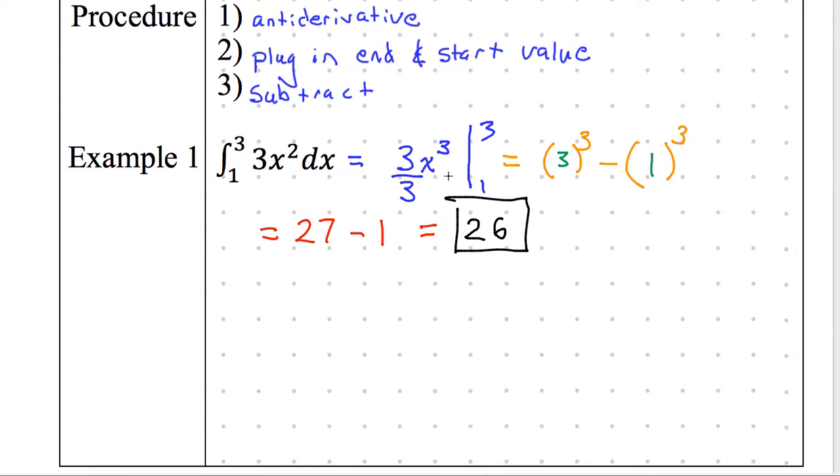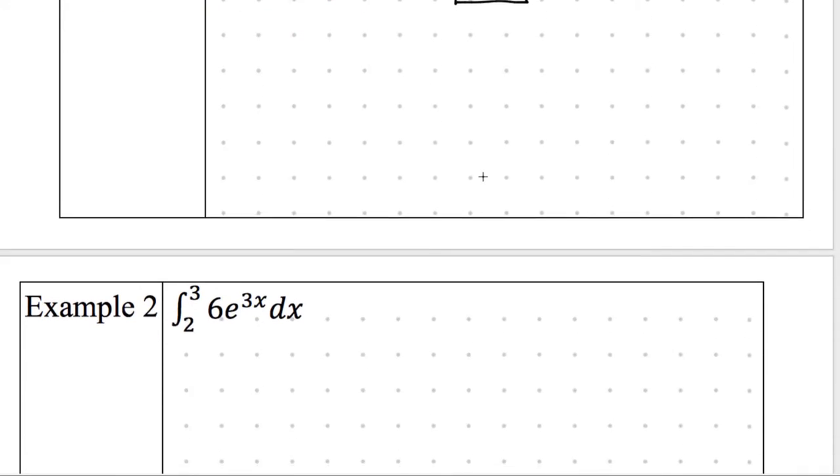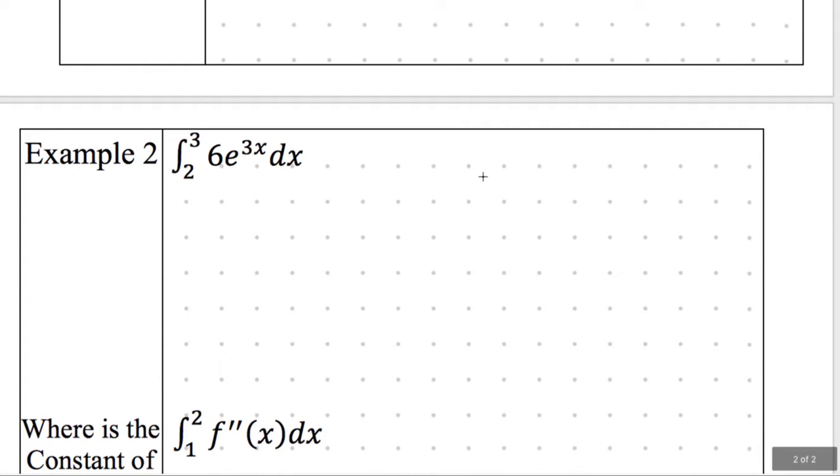All right, so there's our procedure. Let's go ahead and look at another example. All right, so we have this example. Be careful on this one. Always, every single time that you're looking for an integral or antiderivative, indefinite or definite, always be checking dinner. What is dinner here? Okay, you should be answering, but I'll help you if you can't find it out.